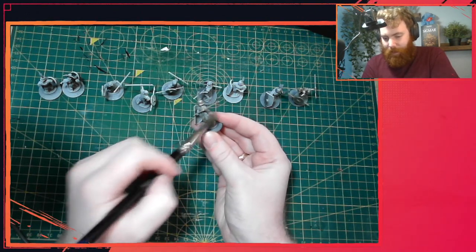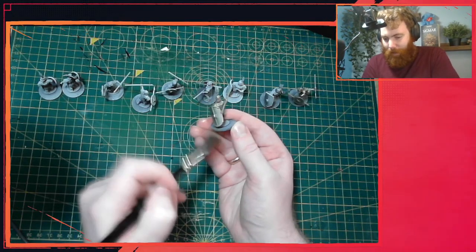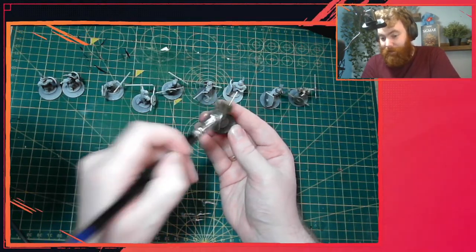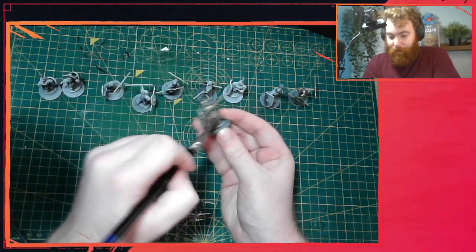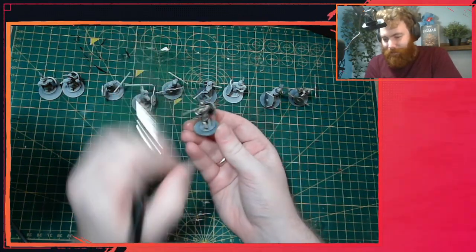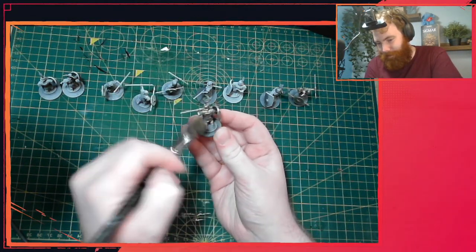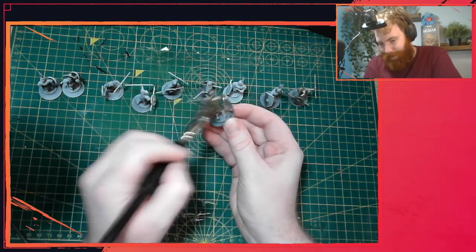Does anyone else have an all-over style that they use where you paint the entire model, or your entire army, sorry, a particular scheme that would look good? Because that's something I'm always looking for, is ideas for schemes for entire armies or my ton of unpainted models that I can get done very quickly.